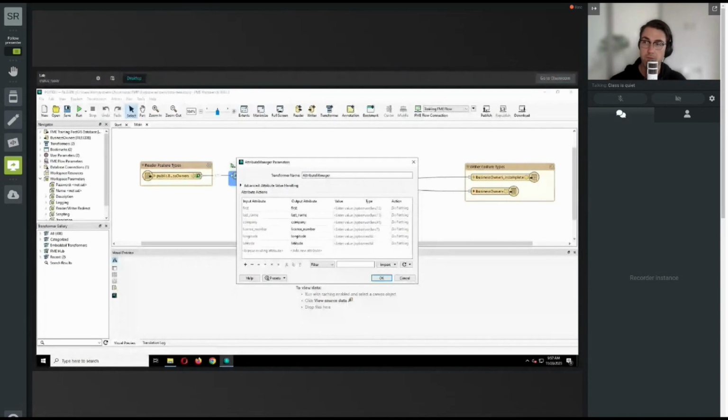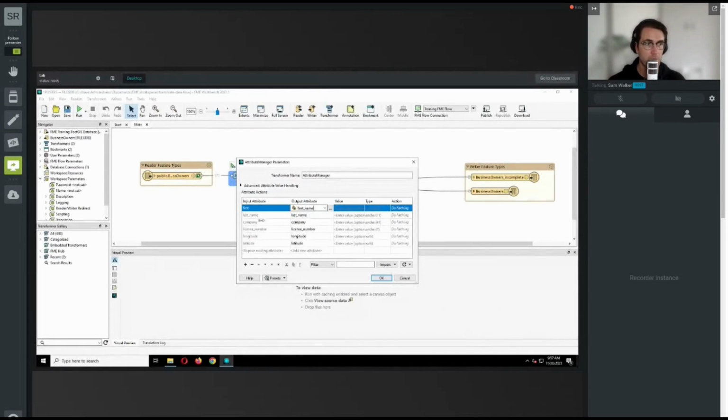So what we're going to do now is basically just redo all the steps we've already done, because we need these features to match in terms of schema when they arrive at that writer. So I will add the underscore and name to my first attribute. And you can see actually what FME will do is it'll look ahead to any writer feature types that are connected downstream and look at the schema to help you match it. So it's looked and found there's one called first underscore name. So I can even just select that to fill it in.